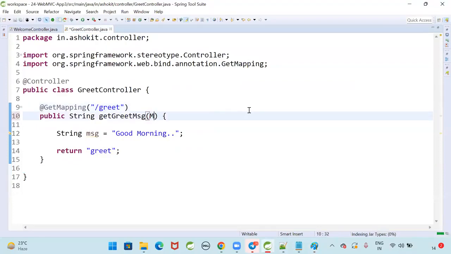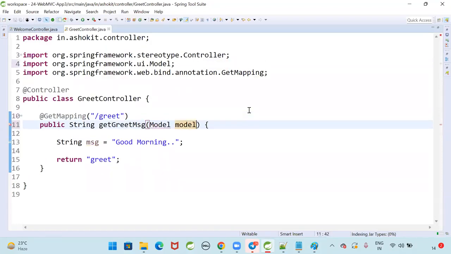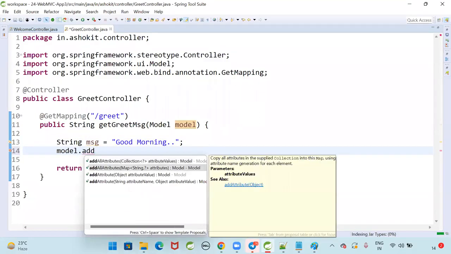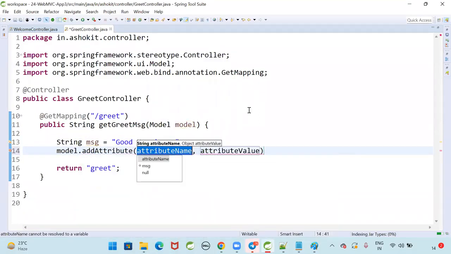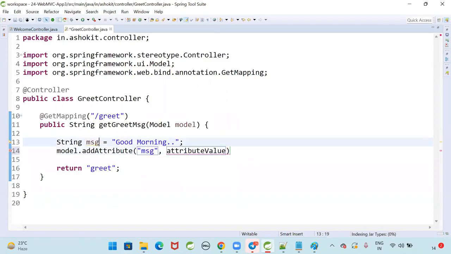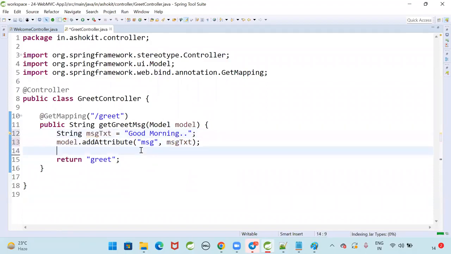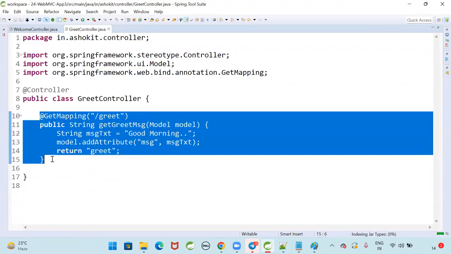Right now, when we have a String, we can take a Model object as a parameter to send the data. model.addAttribute(key, value). So what is the key? Key I can give as message. Value I can give as the message text, whatever you want to send. This is also used to send the data from controller to UI.